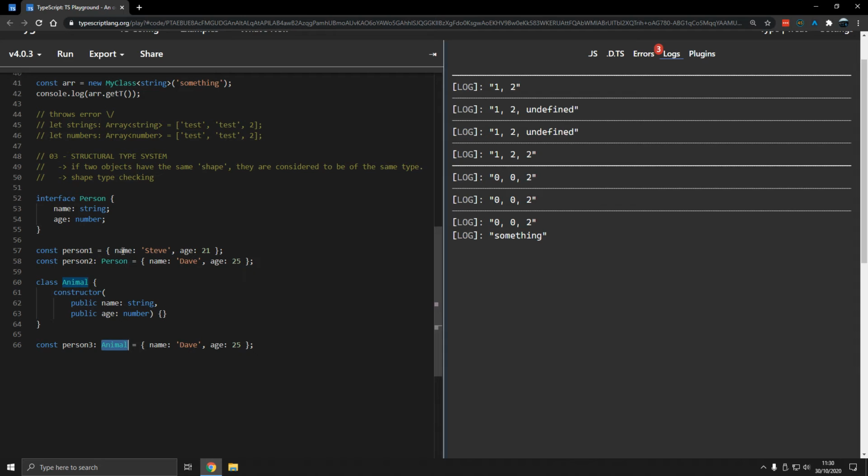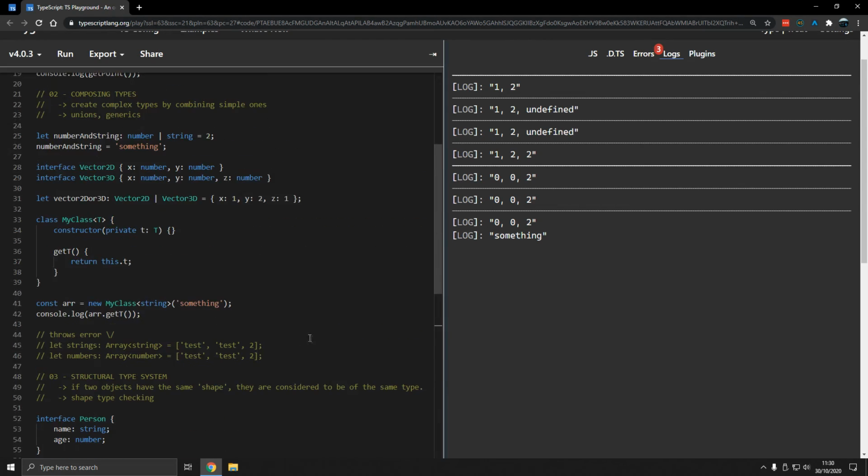Because person has a name and an age, and animal has a name and an age. If I make this a string, it's going to complain. So this is considered the same as this, because it has the same shape, and this shape is what types it has on the object.